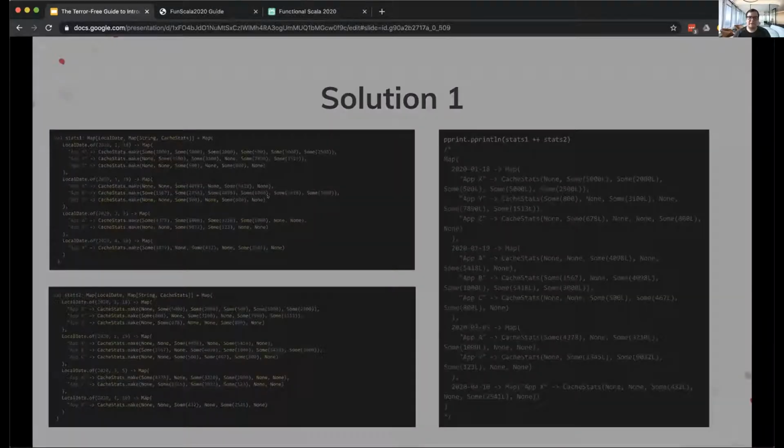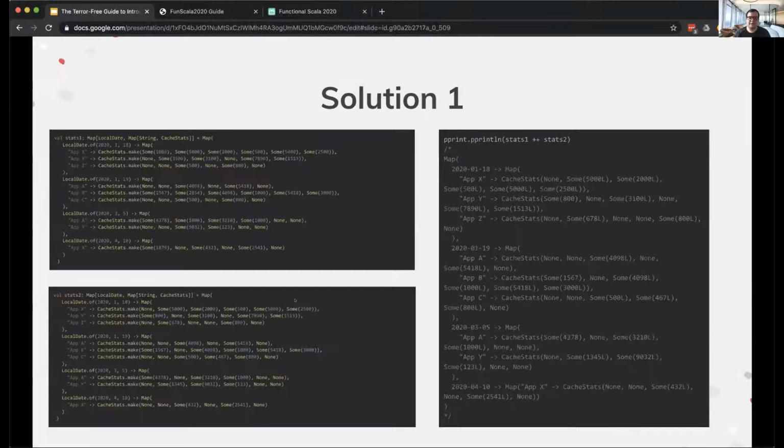For the example, suppose we have these 2 maps here. As you can see, they are nested structures. And for combining them, we can simply use, for example, the ++ operator in maps. But if we look at the result, we will have some issues. For example, here, I'm combining this Some(1000) value with this None value, and I'm getting a None.